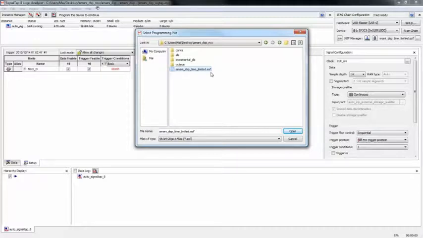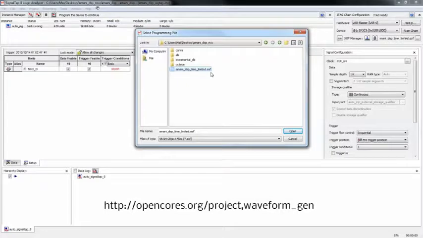So unfortunately, in this particular case, we cannot make this a core that will be field installable unless we purchase this particular core from Altera. However, that being said, being hobbyists and beginners, if you actually want to use this in the field, there are cores available at websites such as opencores.org, where you can download all sorts of digital signal processing cores.